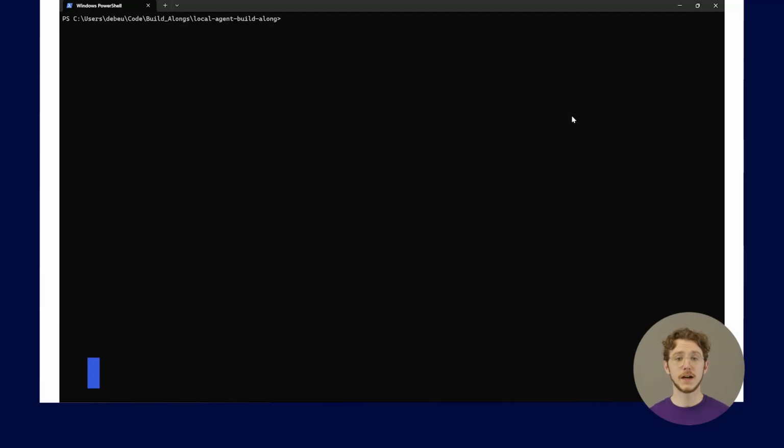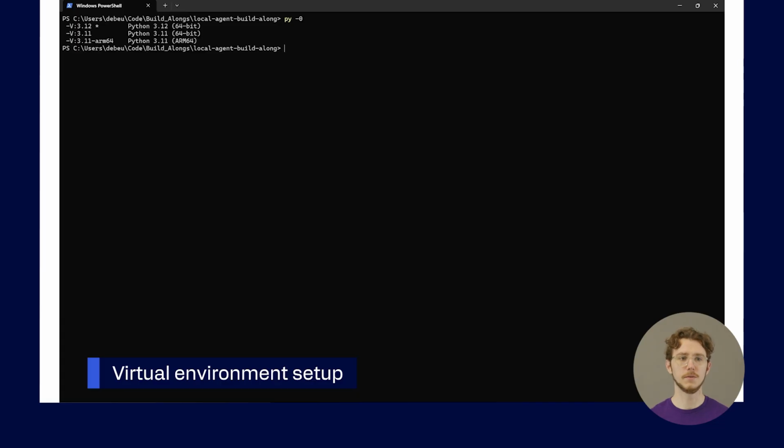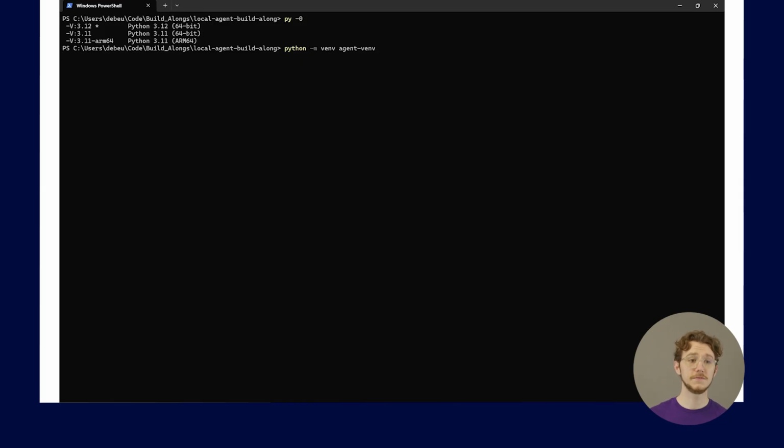I'm going to set up the virtual environment here that we need to run our agent. So first things first is I'm going to print out all the Python versions I have, so I make sure I'm making a virtual environment of the right version. I want the Python 3.12 version that I have there. So I'm going to do python -m venv, and I'm going to do agent venv. That's going to create my virtual environment. So we'll give it a second. And because my default was already set to 3.12, I didn't have to specify the version.